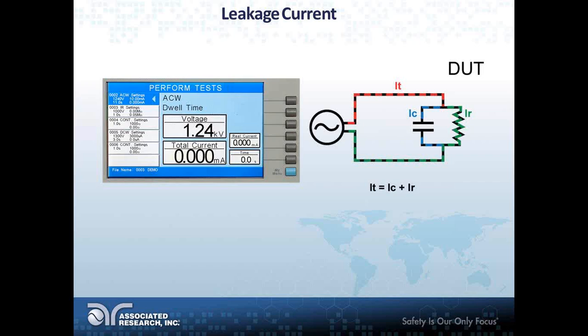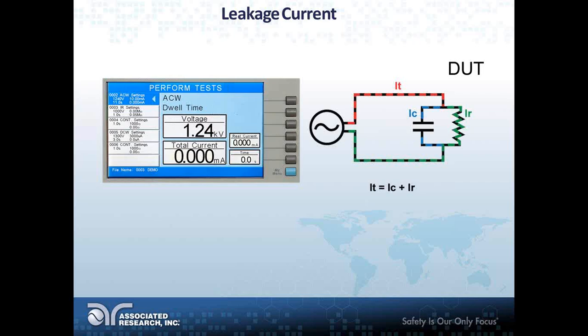So for a basic product with a line cord, a three-prong line cord, a class 1 product, the high voltage is usually applied between the current carrying conductors and the non-current carrying conductors, meaning that the high voltage is applied by shorting the mains input of your device, line and neutral, and the return is measured on either a good chassis point or on the grounding circuit to see how much leakage current is going to flow as a result of the application of that high voltage.